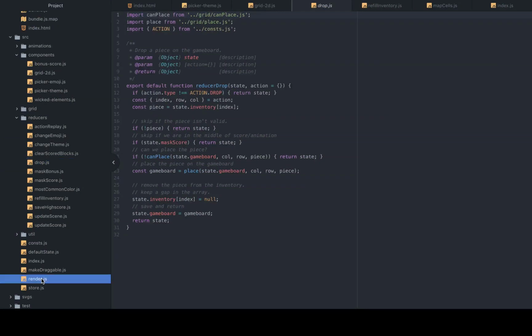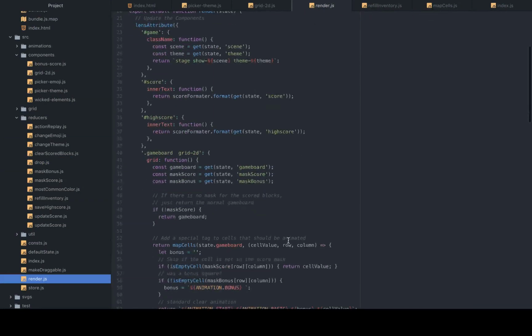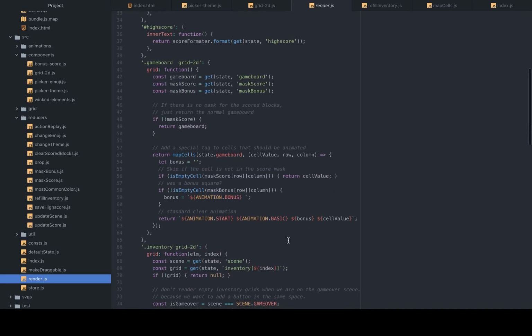Oh, maybe in my render. So here's the render. Yeah, there you go. This is what I'm doing. That way, so I have kept the animation and the reducers separate. Yay, go me. I just gotta update how this works. Because yeah, see here before, cell value. I was coming up with a cell value and doing the animation. Cool. So I just gotta update this.